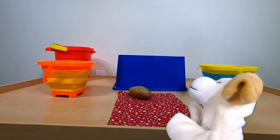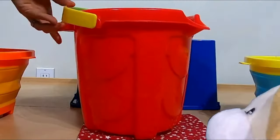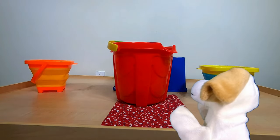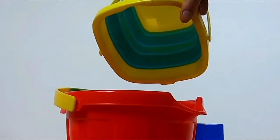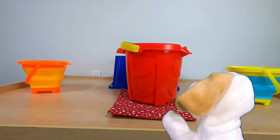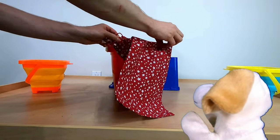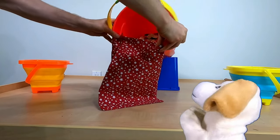So to get our game ready, we're going to need to mix up all those numbers and letters. I'll take the mixing bucket here, and we'll dump in the letters. There they go. And next, we're going to dump in the numbers! That's right. Okay. Next, we've got to get our mixed numbers and letters into the mystery bag. So I'll just open that up, and we'll pour them inside. Be very careful. Oh, it's easy, Excite Dog. I just put them all in the bag.